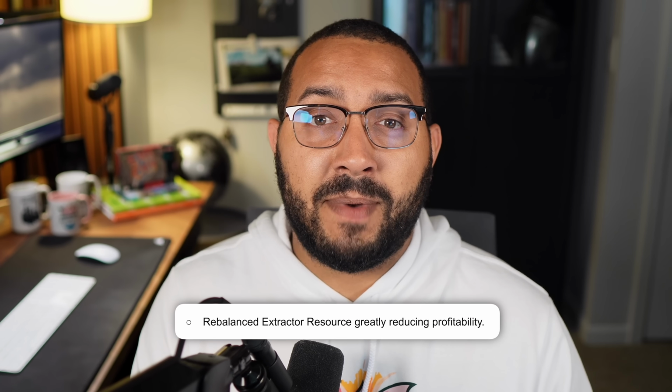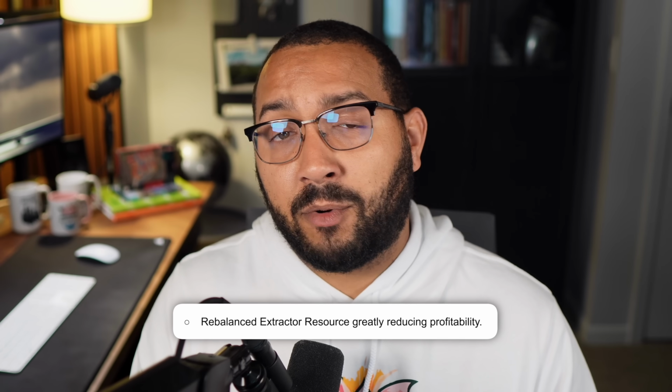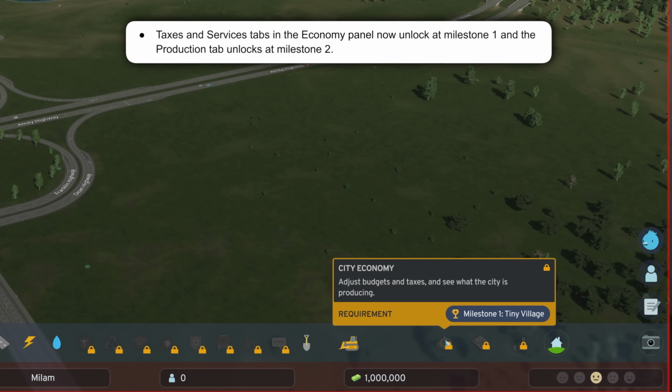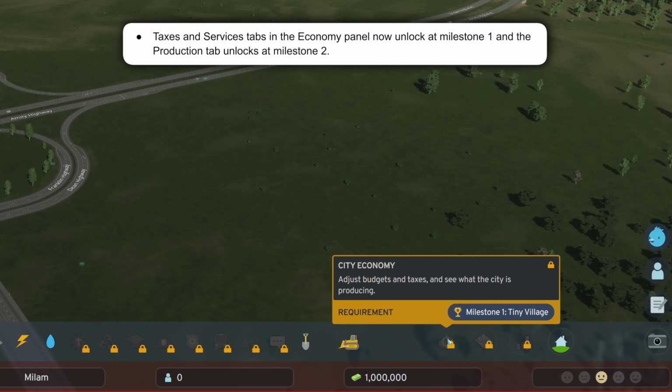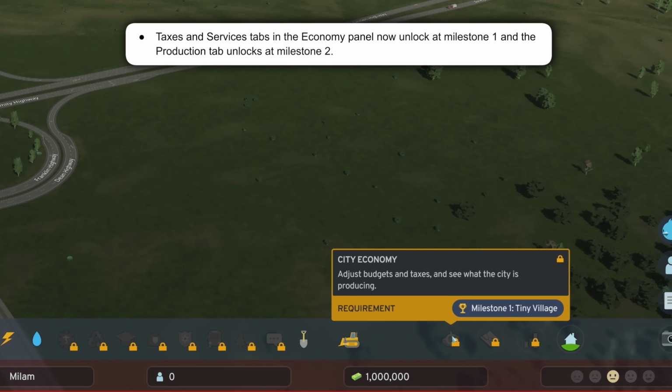Also, extractors have been rebalanced and their profitability greatly reduced. That was a huge problem in the previous version of the game. Taxes now unlock at milestone 1, which means that you'll be able to adjust them, which is really important now that we have a much more granular economy. And lastly, other specialized industries unlock earlier as well, such as coal, which now unlocks at milestone 1. All in all, these are fantastic changes that I was really hoping would make their way into the game.